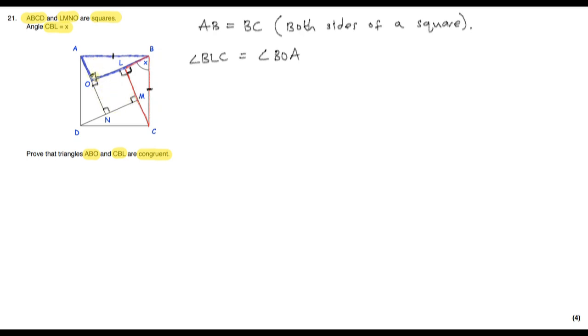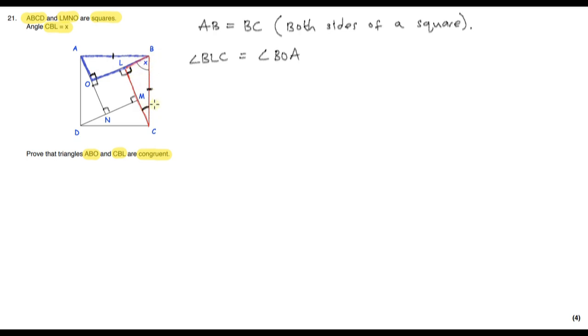I've sort of shown that these are squares, these are right angles. So that's absolutely fine just to leave it like that. Now, what else can we see? What I'm thinking is that we've got two angles in our triangles. If we focus on the red triangle, we can see we've got two angles.